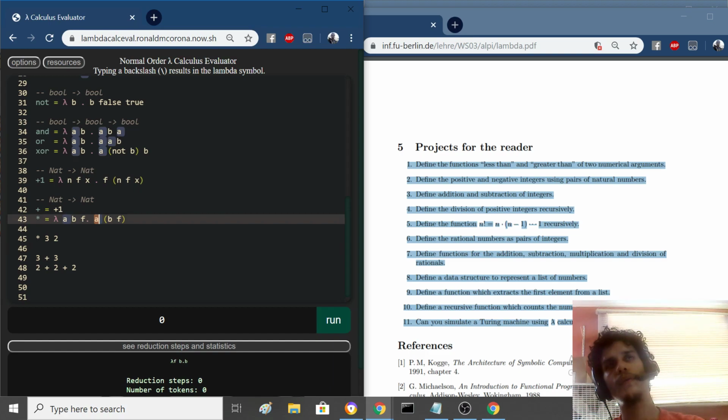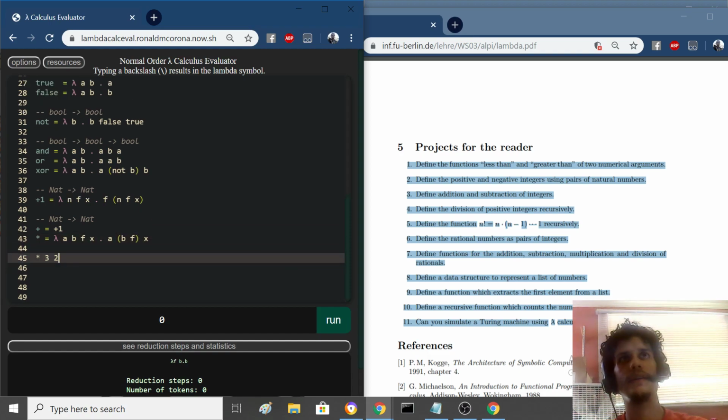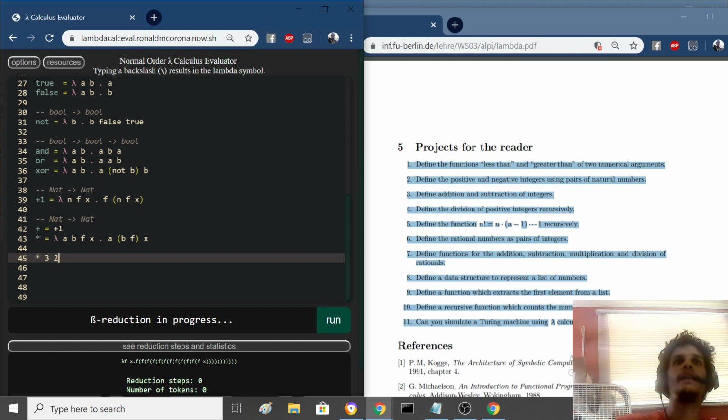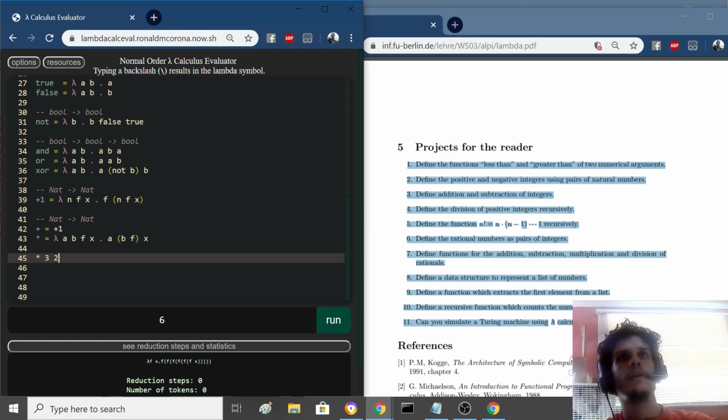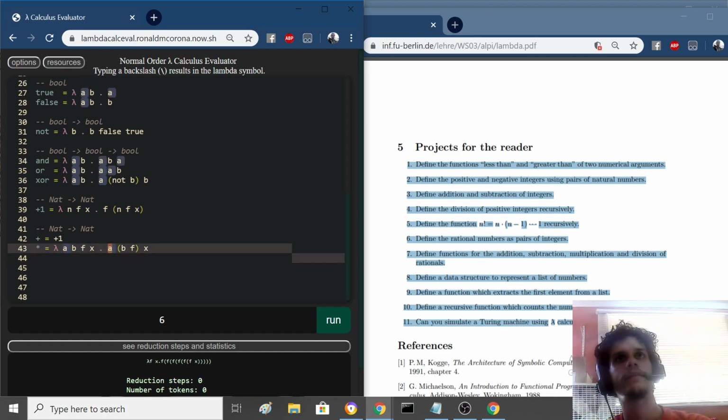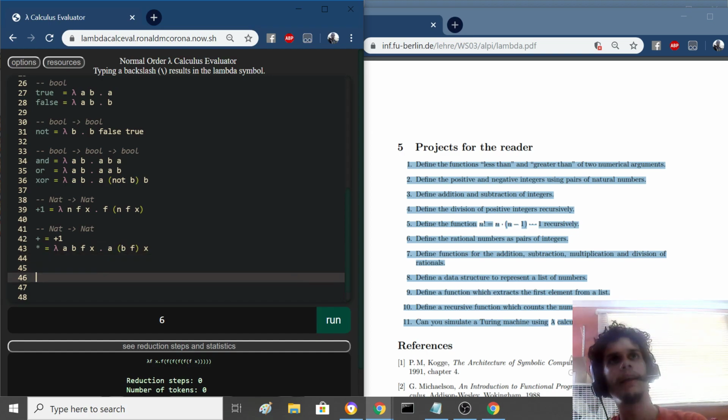Maybe it'd be easier to see if we just put an x here at the end. So we still get the same results. It still works. Now, I think an explanation for it might just be a little easier. We know a is a number, right? It's going to be one of the numbers that we're multiplying, a times b.